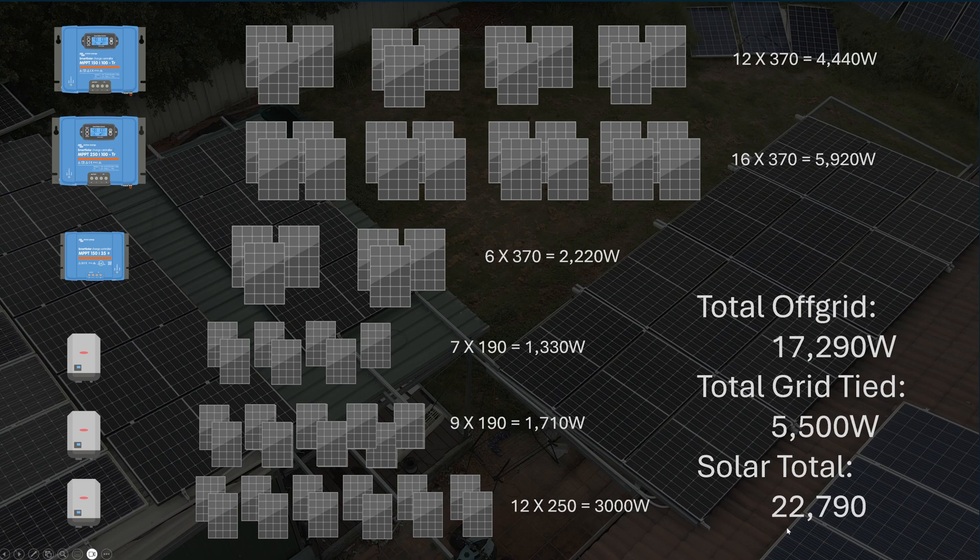I'm going to follow up again tomorrow. I've got the JK BMS calibration video coming as well. Once the sun's out, we'll do a performance comparison between today and then — how badly do they derate in overcast situations versus sunny situations, and how much worse are the second-hand panels performing versus the new panels? Anyway, I'll catch you all in the next one. Thank you, everyone.